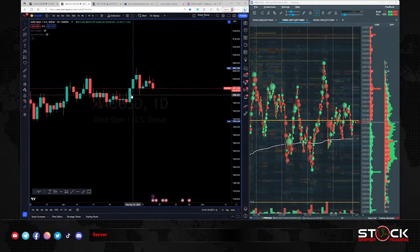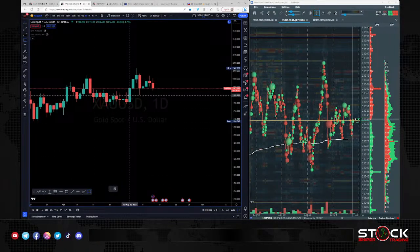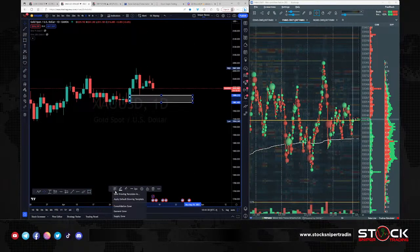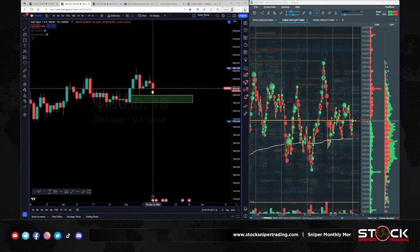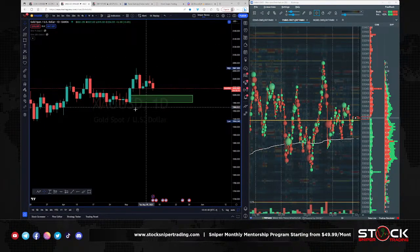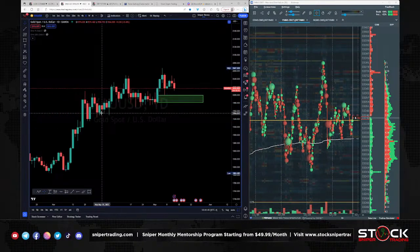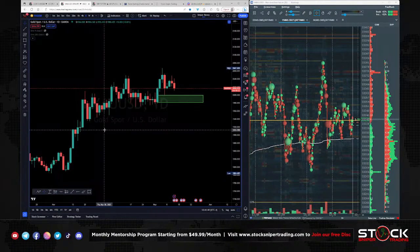So when you're looking for your order block, here's your order block on a daily. From below that wick to the body right here, if you draw this across, your block is 2000 to 1980 on the daily. That's your order block right over here. If it comes into here, we'll see it get triggered, and maybe that's going to develop a nice little push to the upside. But if you lose all of this, 1980 and below, then we're looking at 1950, 1930s down in here, and possibly 1900.